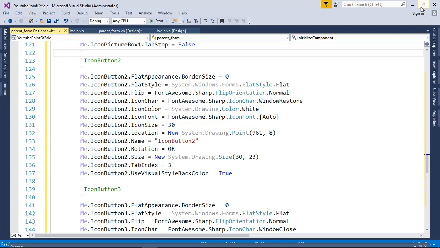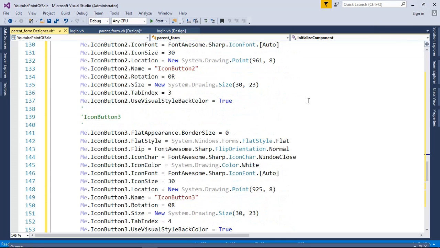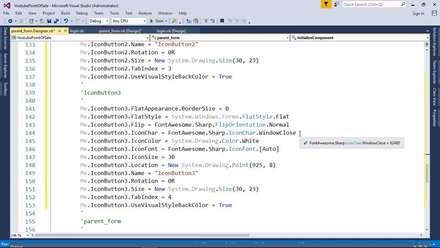So this is restoring the size of the form, right? And from there, we are going to change the icon char of icon button 3 from window close to window minimize like this, right? So that's it.